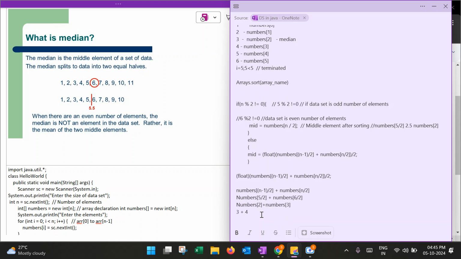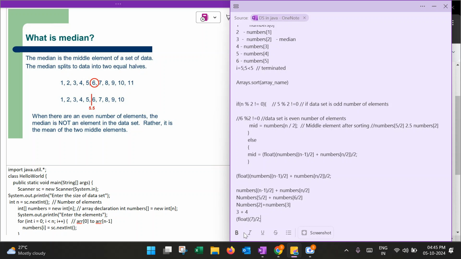So what is happening if we substitute in the above logic? Float of 3 plus 4, which means 7, by 2.